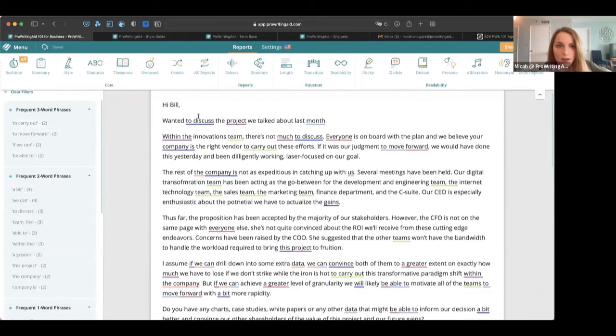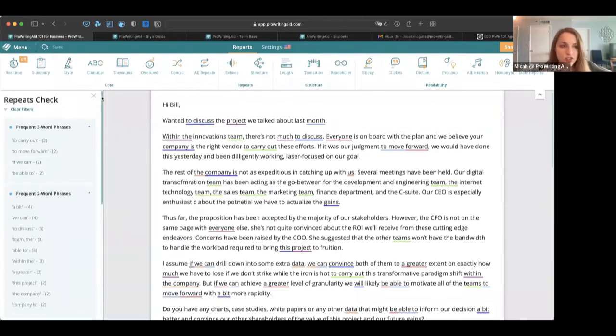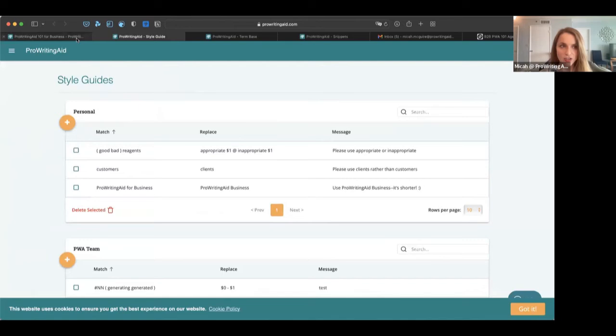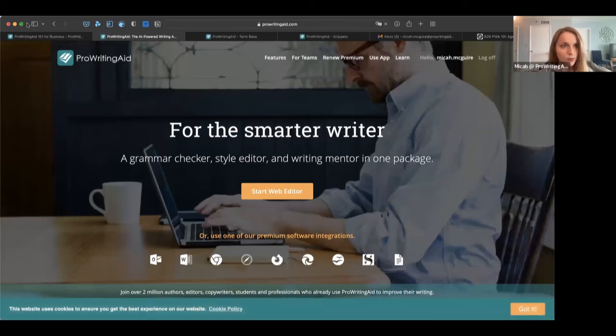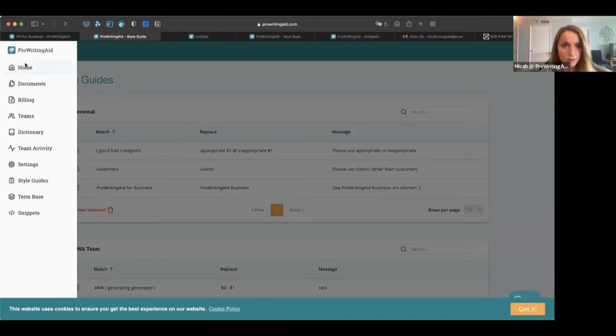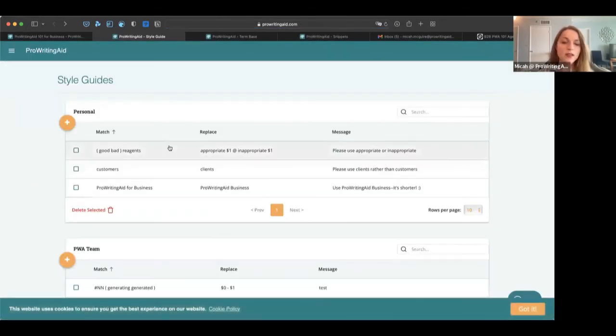So I think we are all right on time for me to go into a couple of other features that are outside of our reports. So in this case, I am going to pop over to our style guide in our term base very quickly. So our style guide that you can see here, I have navigated to basically being in the document sidebar. I'm going to bring up how we can open this. So if we pop back to the primary menu, if I go to that home button, then that is available here on this menu. All I would do is click on the style guide, and I am here in my style guide base.